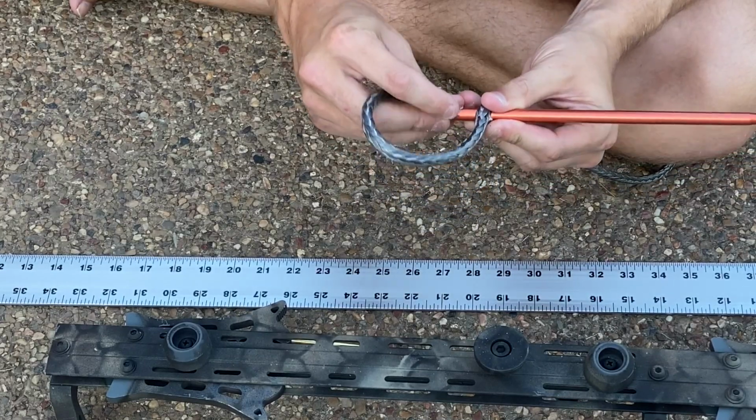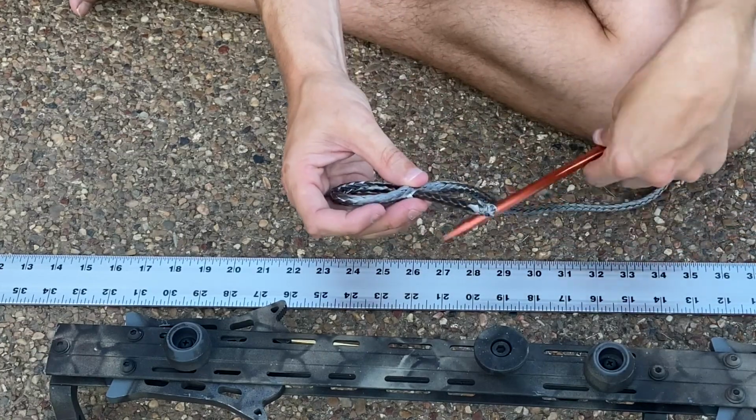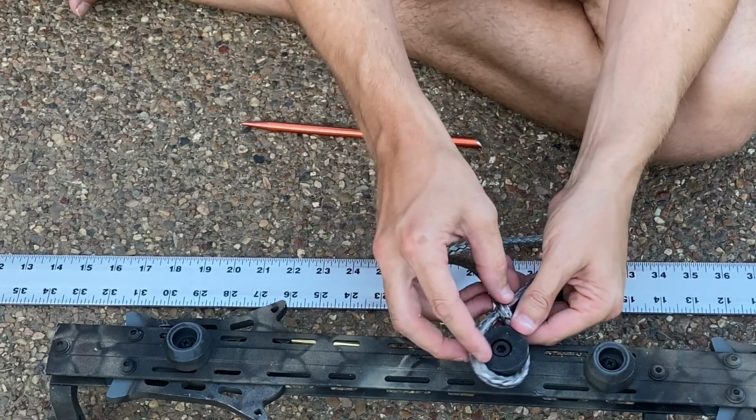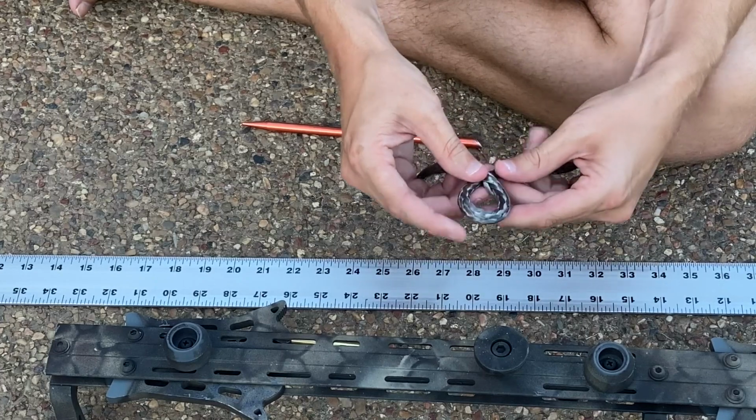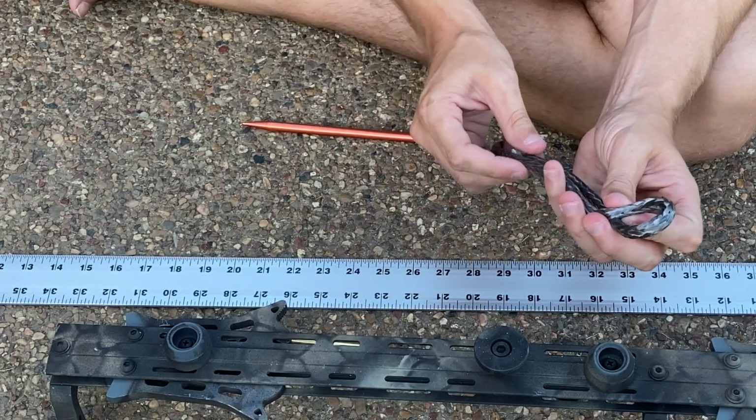I use a size 13 knitting needle cut off at an angle. And then you just thread that tag in through the knitting needle to pull the loop. And this is a loop that will fit around the Versa button. I make them a little bit smaller because they do stretch out a bit.